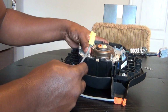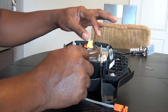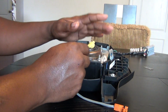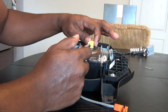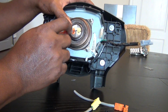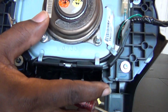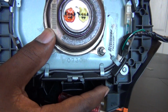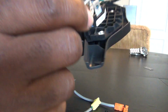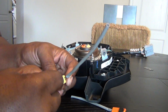Okay, so your connectors are going to be on here, and they're going to be melted on there. So what you want to try to do is get the plastic. Don't worry about the plastic that's already melted. What you want to try to do is get the metal connections out of here without bending them. It's very important that you don't bend them. Which can be done because if you look really closely, you'll see how those circles inside are perfect. So the contacts didn't melt, just the outside. So what you want to try to do is get those 2 connectors out, and I'm going to show you in here.